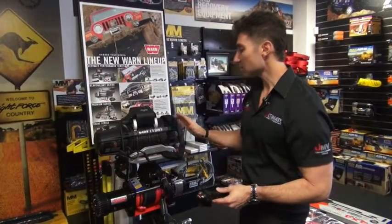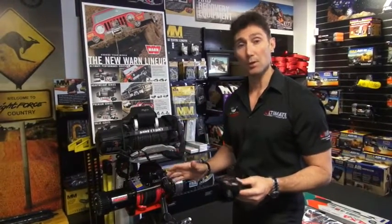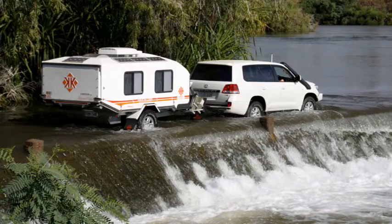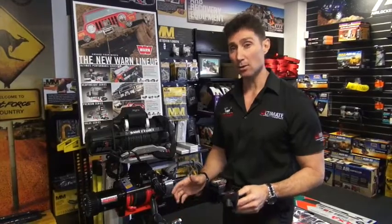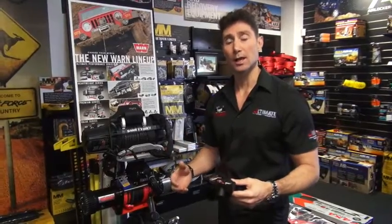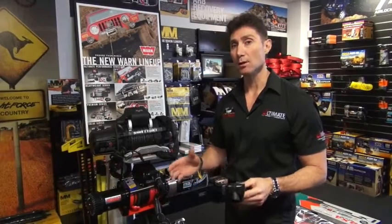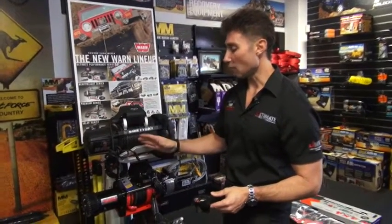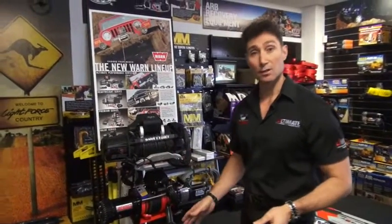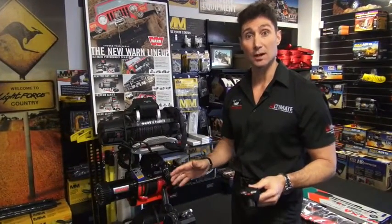So good quality winches means they're going to work when you need them, making sure that you've got the right tonnage winch. What a lot of people don't realise is a big Land Cruiser or something like that, fully loaded up with a camper, all the weight on there, weighs a massive amount. Not to mention if you're bogged in mud or sand or somewhere difficult, it's actually increasing the weight of the car. So a lot of people will underspec what type of winch goes on there and they end up with the wrong winch. So making sure you've got the winch with the right tonnage rating, and you can see some of the winches we have here, 10,000 pound, 9,000 pound, they even go up to 12,000 plus. But you need the expert advice to make sure that size winch is actually going to fit on your car.